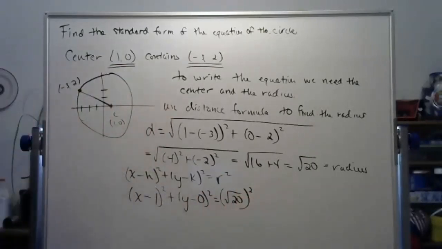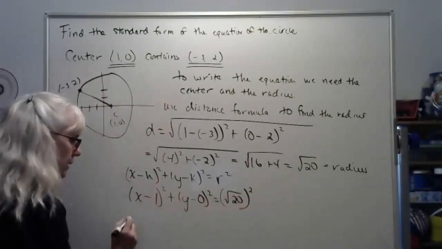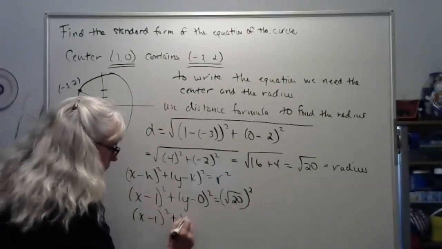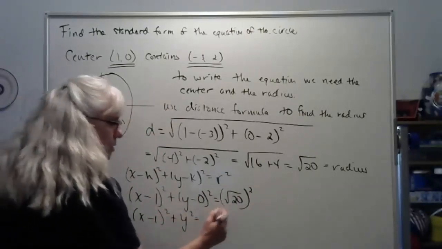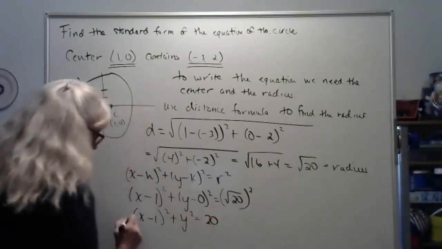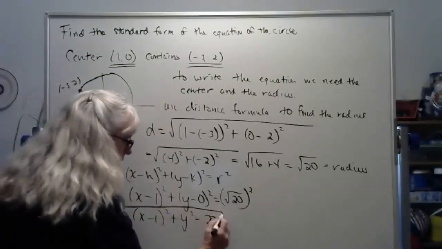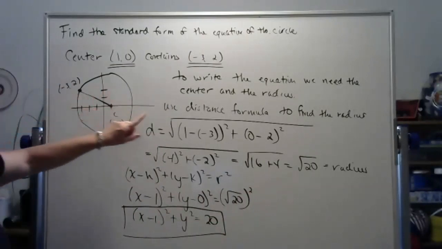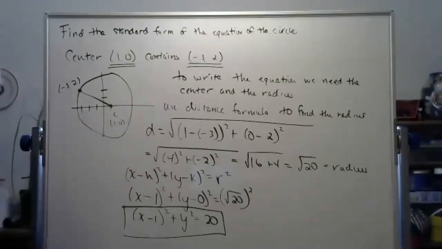Okay, we do like you to clean that up a little bit. You don't need to FOIL or anything, but clean up any glaring simple things. So for us, our final answer is x minus 1 squared plus y squared is equal to, and square root of 20 squared is just 20. And that's our final answer. And there's the standard form for the equation of the circle that has a center at 1, 0 and contains the point -3, 2. So they gave me kind of the picture and asked me to write the equation.